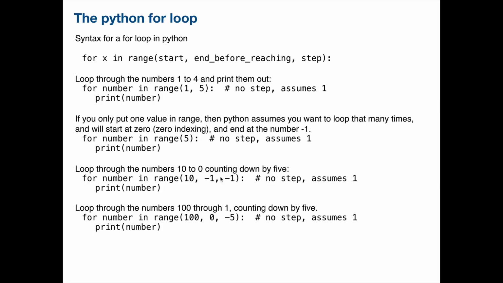so you can download these and use these to study from, or feel free to take a screenshot and take notes if you'd like. Now, if you want to count down, let's say you want to help Elon Musk and you want to do a down count for his rockets to take off to go from 10 to 0. Well, we can start at 10 in the range, and we can end at just before we get to -1, which would mean we end at 0 here. And notice these are whole numbers. They're not fractions. So those are called integers in Python. So we can have no fractions in here.